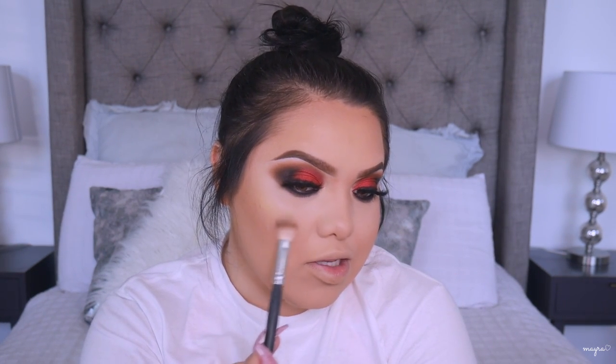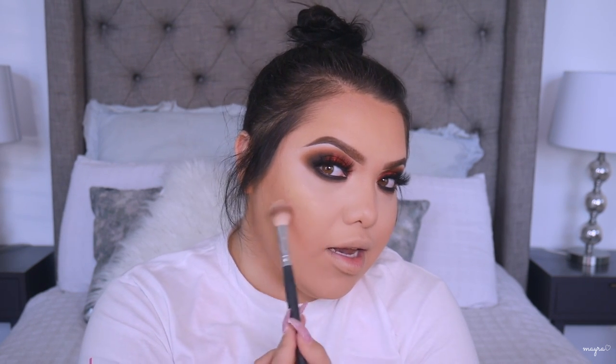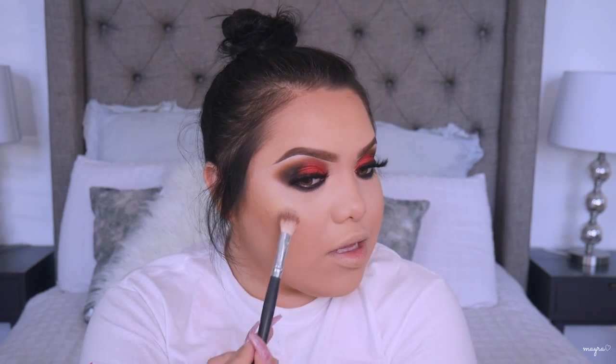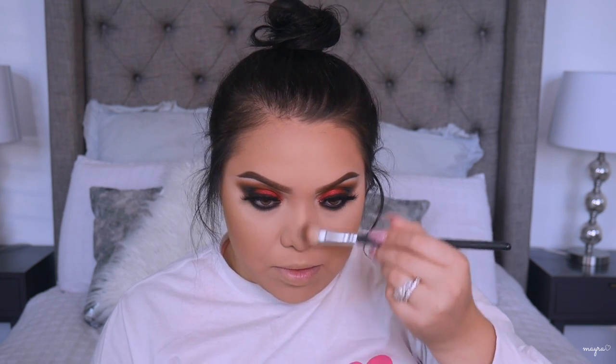And then for highlighter, I'm gonna go in with a Trophy Wife. I actually don't really ever use this highlighter, but I feel like for some reason with this look, it just kind of goes. I'm just applying this on the cheeks, just a little bit over, subtle, to give a nice glow when it hits. So I'm not just focusing it like a little thin line. I'm applying this all over the cheeks, but something very lightweight, nothing crazy. Boom. And then I'm gonna take a little bit on my nose. Nothing crazy, just something subtle. I think by just applying it on the cheek like that, it gives it a different look.